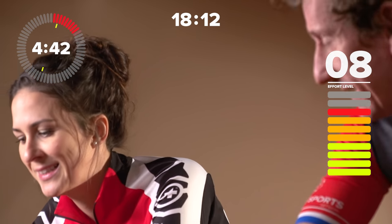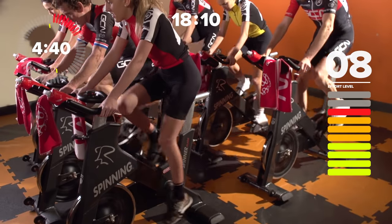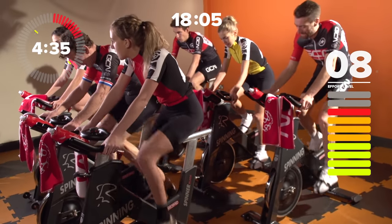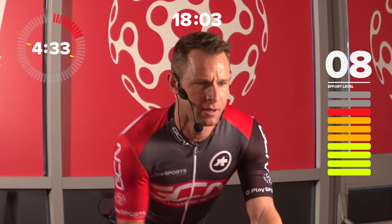Effort level 8 out of 10, 80% if you've got a heart rate monitor. Cadence 64. Just add a little bit more, guys. Slow down the legs for me. Good.